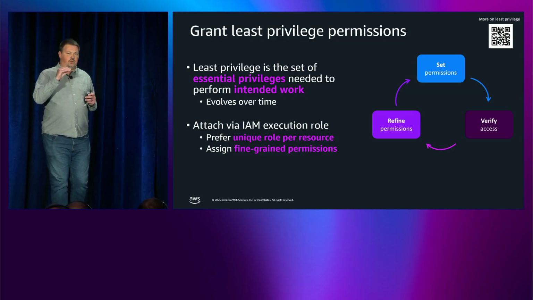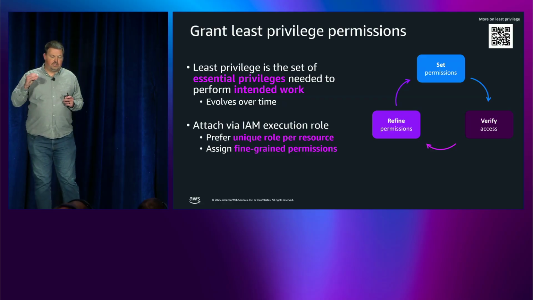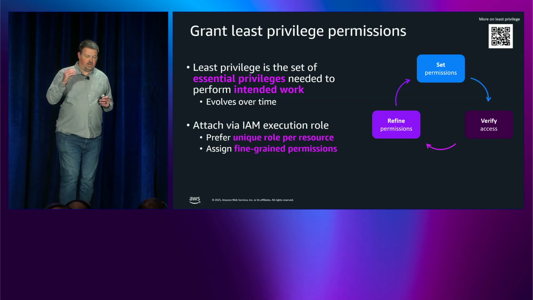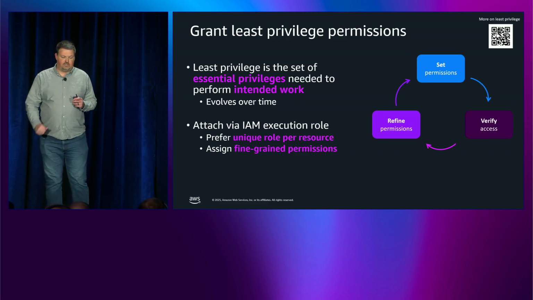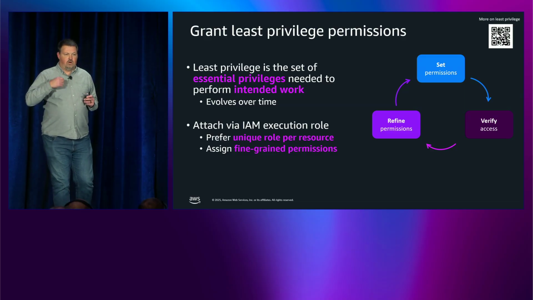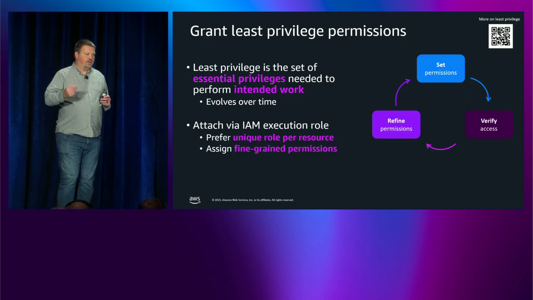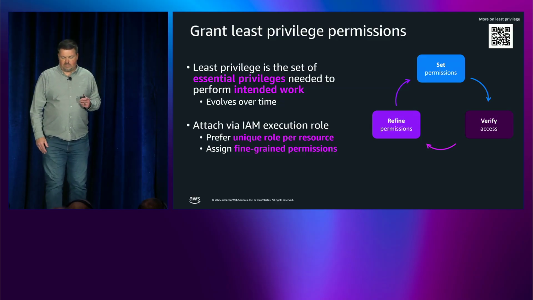You want to make sure that you're scoping those policies down to only the actions that that service is allowed to take. So if you think about your resource policies or your execution policies, you want to not give it a wildcard star, but instead give it only the API actions that it's allowed to take. Now we can think about this in a little bit of an iterative way as we're developing as well, where we're setting permissions, running tests, verifying actions, and we can all do this in our pipelines as well to verify that we have permissions set well to meet the compliance for our organization.